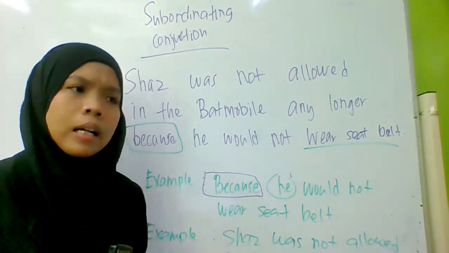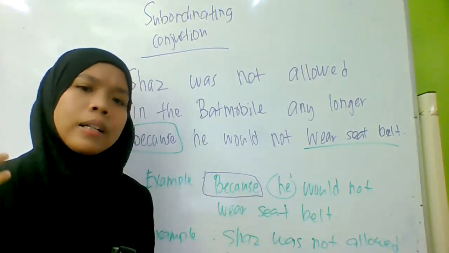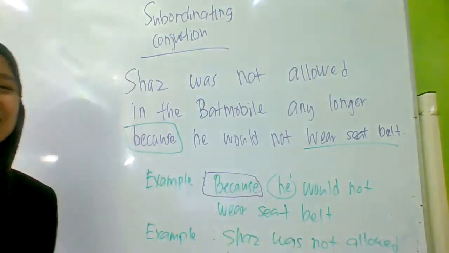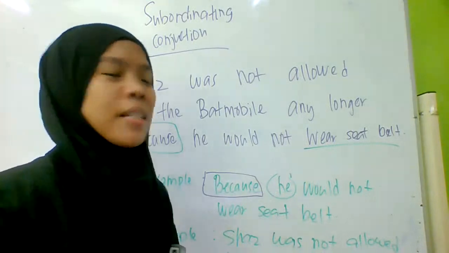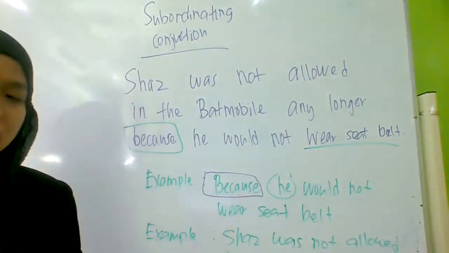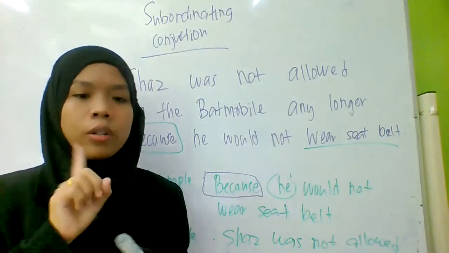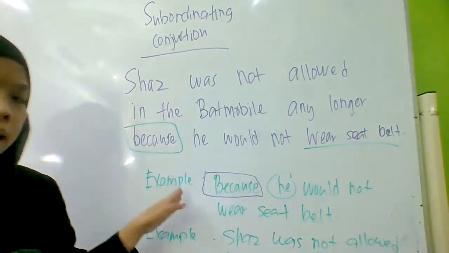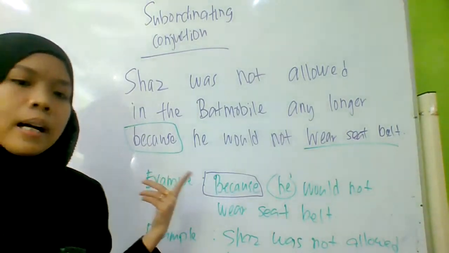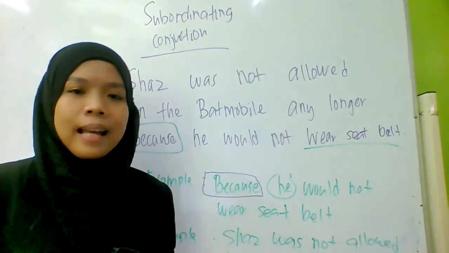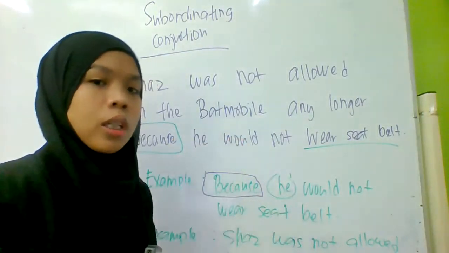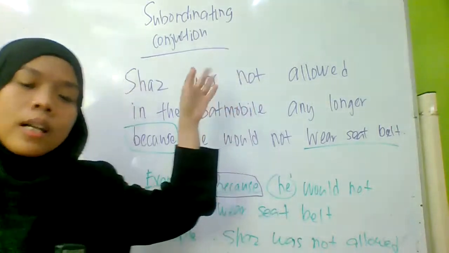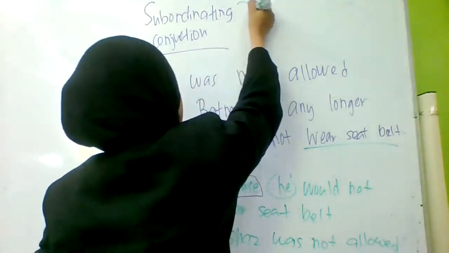So because, kindly correct your understanding of because. Many students that I found are taught that because is under coordinating conjunction. No. Now when we add dependent and independent clause, it will become a complex sentence. When we use coordinating conjunction, it will become a compound sentence. But when we use subordinating conjunction, it falls under complex sentence.